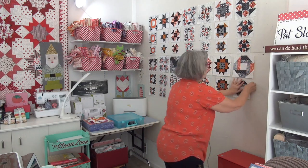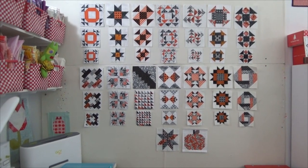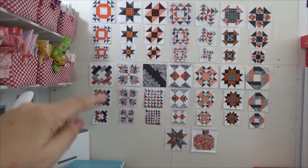I didn't skip a block yet to put the pumpkin in, but I will. There is one of the blocks coming up where I'll just do two — I won't do the large size, and this will go in there. As you can see, I have the bat up there, and several of you pointed out that there are some other darker-based blocks. I think the bat will stay as is, because this is a lot of work — I don't really want to remake anything. Here they are all up on the wall. This is the Southern Star — the one Southern Star I have done — so these are all the blocks. Oh, they look so fantastic! So fun to see them together in size: large, medium, and small.